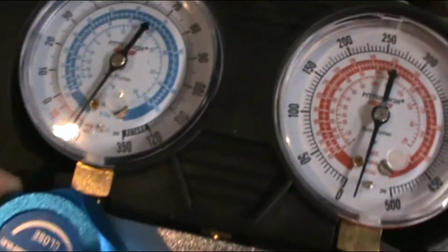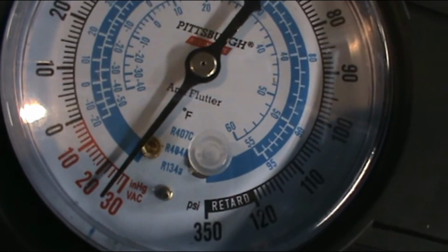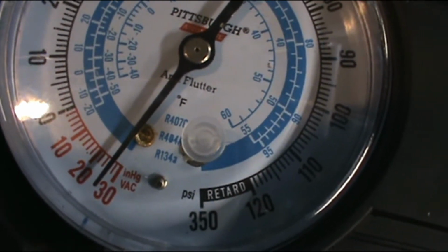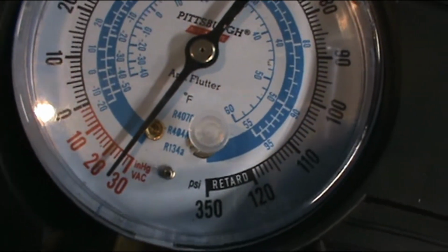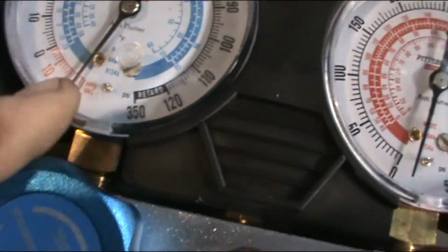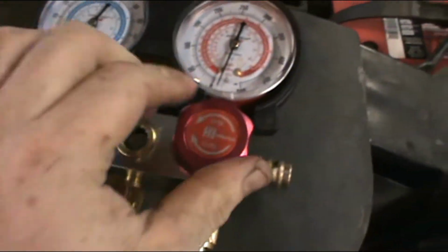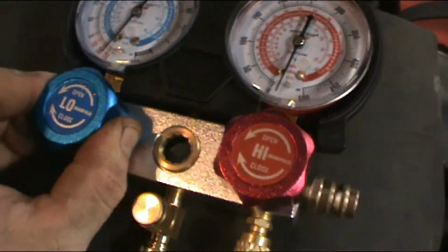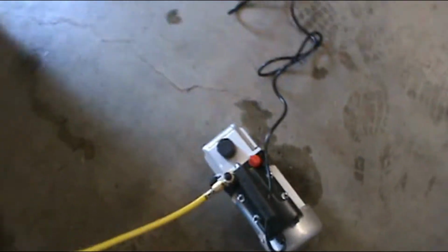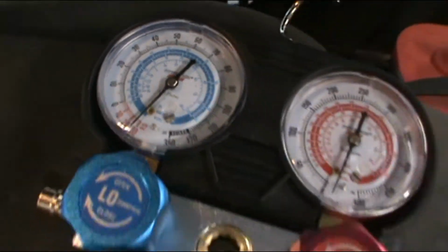Alright, we're over 10 minutes. I got distracted, but now we're gonna... So we're pulling right about 26, 27, 28 inches of mercury. I'll close this. Make sure this one's closed. Nice and snug. Kill this guy. And now I'll see you in an hour.